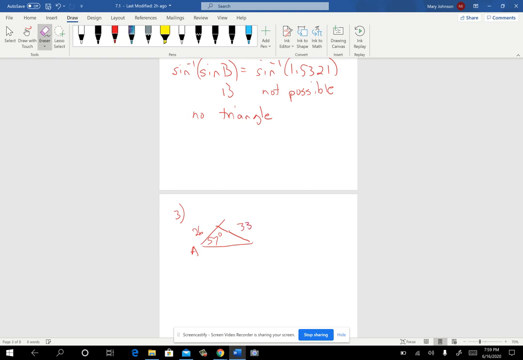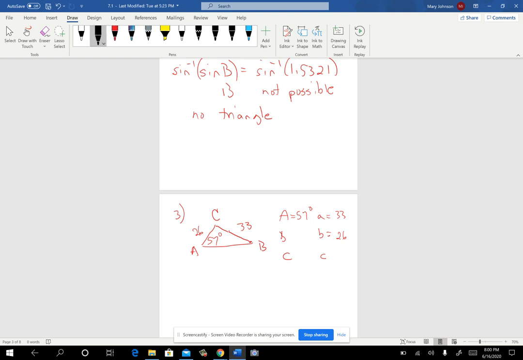All right, so let me see if I can clean that up a little bit. All right, so that's what we've got. And I always have to double check that I've drawn it okay, that I put things in the right spot. We're trying to find A, B, and C, and then little a, little b, little c. And they gave us little a, little b, and angle A.